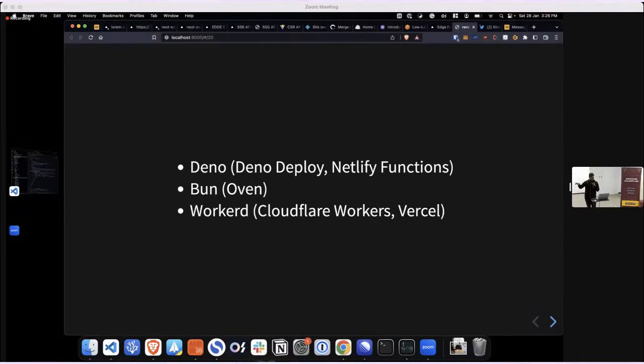Third one, which is my favorite, is Workerd. You might not have heard about this runtime a lot because they were the pioneers who figured out, okay, you can take some modules out and actually make JavaScript run faster. Tree shaking. So they did tree shaking on the server side and they built Cloudflare Workers, and Vercel piggybacked on Cloudflare Workers, and they also got Vercel Edge Functions. So now you have a very interesting platform that basically runs code very close to the user.